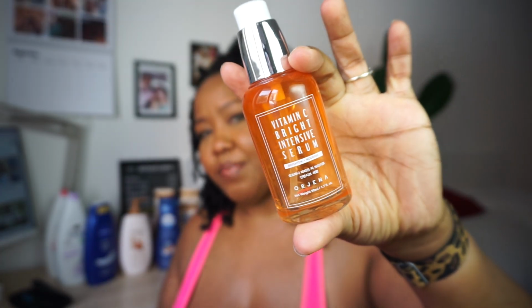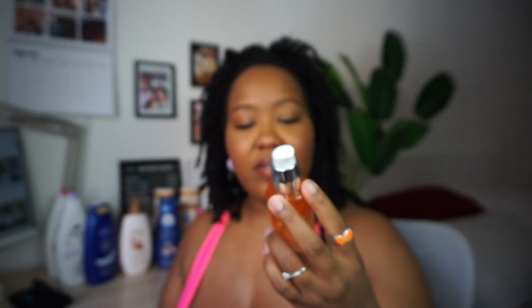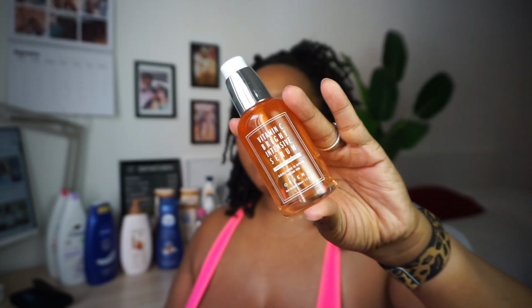Then for my vitamin C, I couldn't find that particular serum, so while I was in the US, I ended up purchasing this brand of vitamin C, and it also had niacinamide in it. In the morning, I use the vitamin C and the niacinamide. So since this product had both in it, I was like, perfect, I'll just get this and use this. I got this in either Ross or Burlington. But the thing is, you know that on their shelves, you're not guaranteed to always find the same thing. But if you do see this brand, Orgena, I think it's a Korean skincare brand, claiming to be, this was a pretty good product. I did like it a lot.